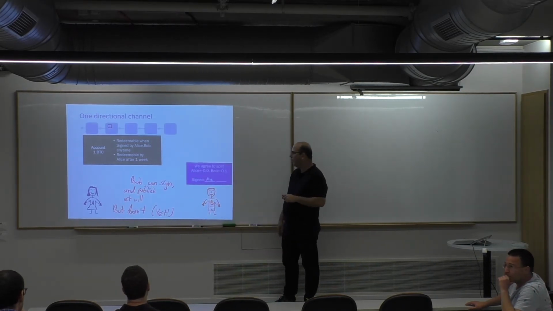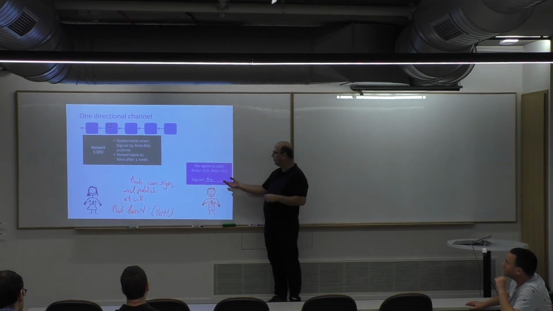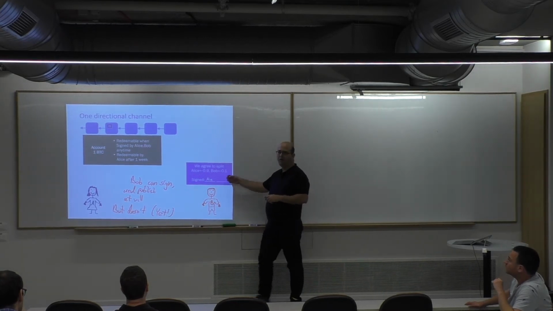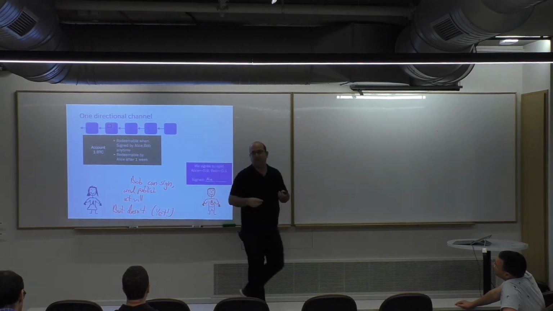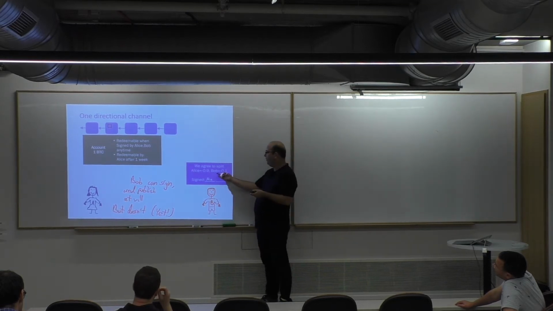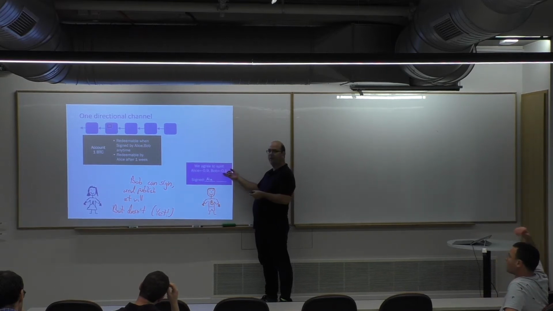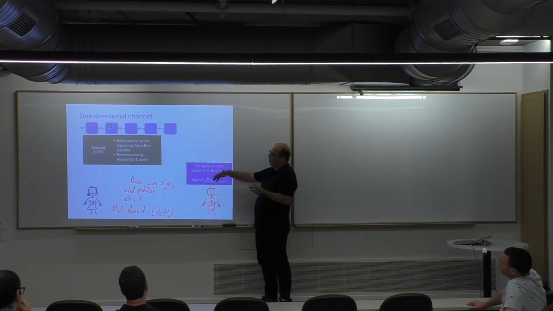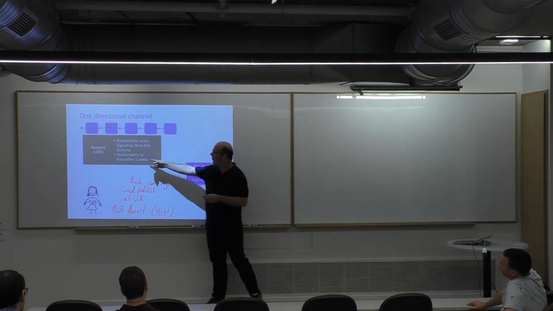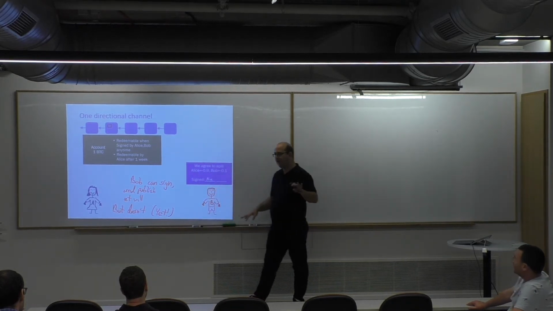And now Bob has this thing, he can always add his signature. And if he sends this to the blockchain, this meets the criteria in the account to redeem the money. Essentially that means he's just received a payment of 0.1 Bitcoins. But instead of sending this to the blockchain and redeeming the money, Bob actually decides to hold on to this, because if you recall our initial motivation, we're trying to avoid touching the blockchain too often. He still has a whole week before Alice can take all of the money.